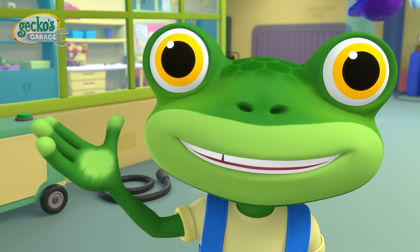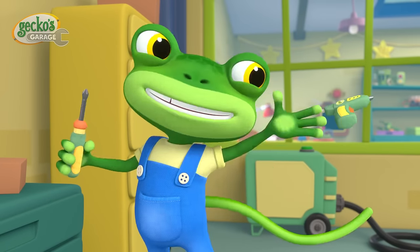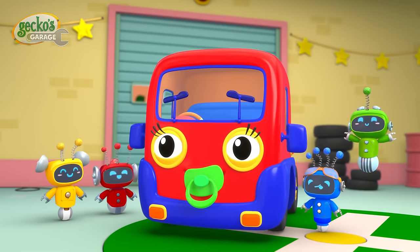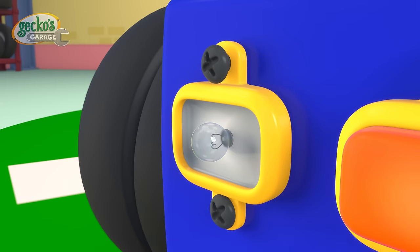What tools do we need? Screwdriver? Super glue! Gecko's Garage, time to fix. Gecko's Garage, let's fix this! The first fix will be really bright. Brand new bulbs for your tail lights.